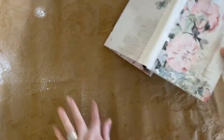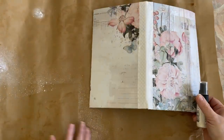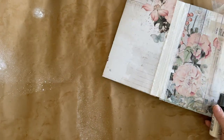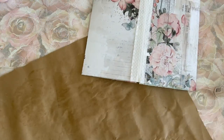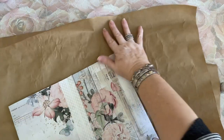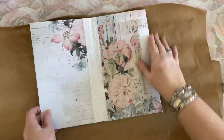Oh gosh, you guys, is that wet? Not really. It's kind of chalky, actually. Yeah, it's wet. I just don't want to put that on there and ruin my cover. Oh, well, I'll just fold it in and I'll do the outside too. I don't really care. I just use this for crafting on. That's big floor paper, like we used for covering our floors when we were putting the floors in.